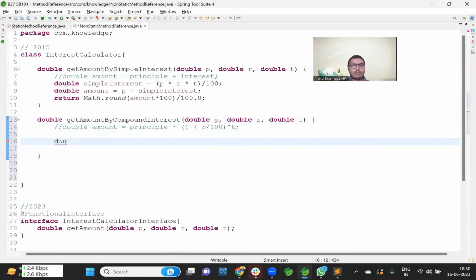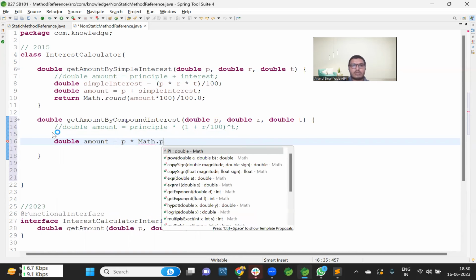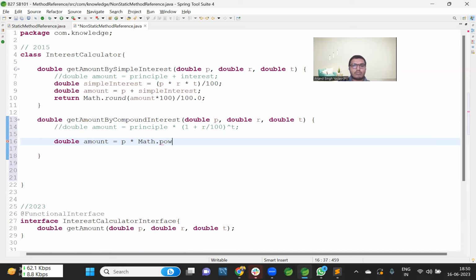So I'm going to calculate it directly. So amount, the rate of interest is r, and we have Math.pow, used for finding the power, okay. It will take two parameters, the base. So the base is 1 plus r divided by 100, and the power is t.